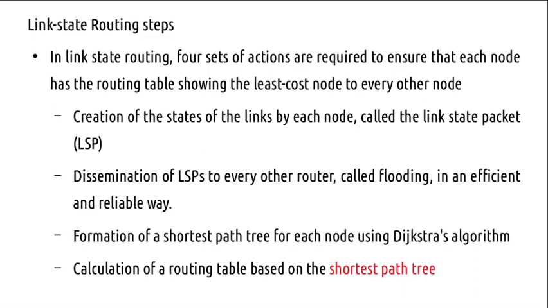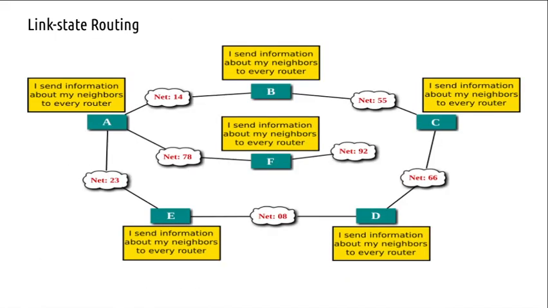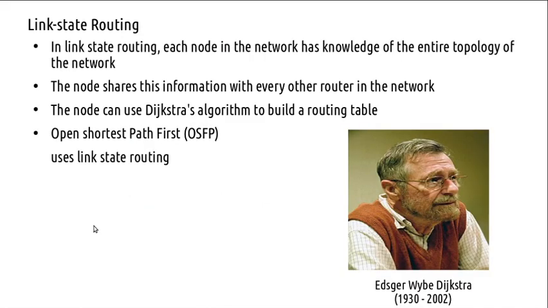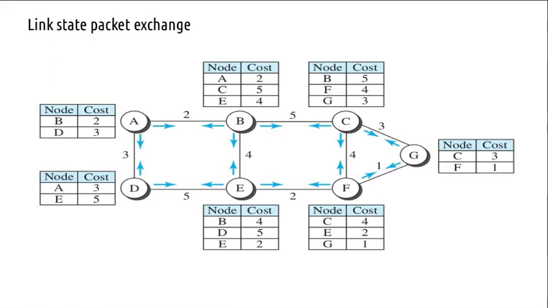Once each router builds up these link state packets, it will flood the entire network with them. You will not just send it to its neighbors; rather it will send it to every router in the internet other than itself. That's what we call flooding. That is the issue in link state routing, because you will create a voluminous amount of traffic because of these link state packets. So coming back to what we saw earlier.